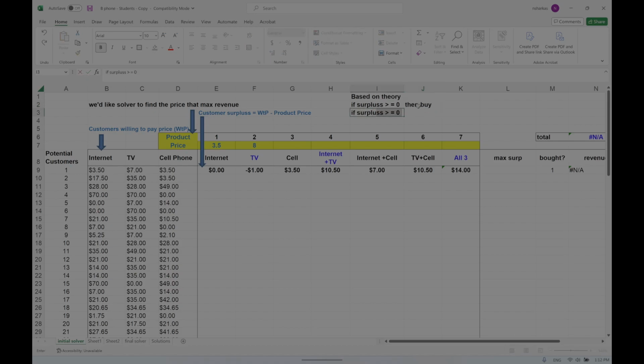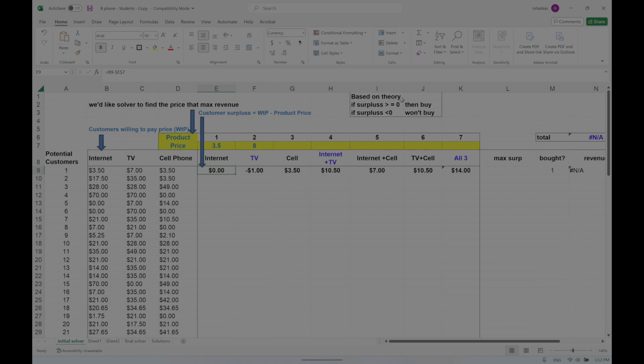If surplus is less than 0, won't buy. This is basically the theory that we need to take into consideration when we understand the surplus.